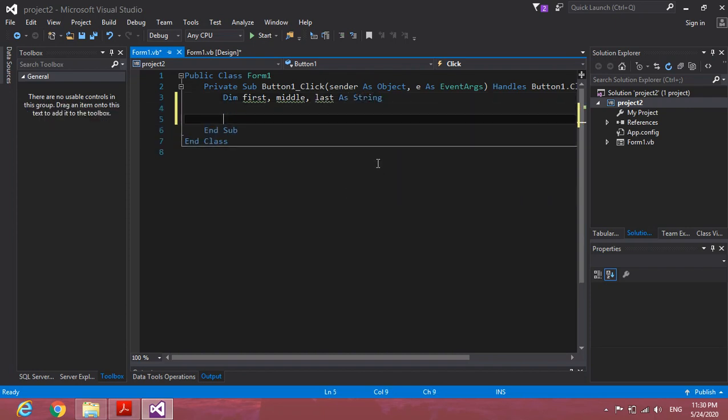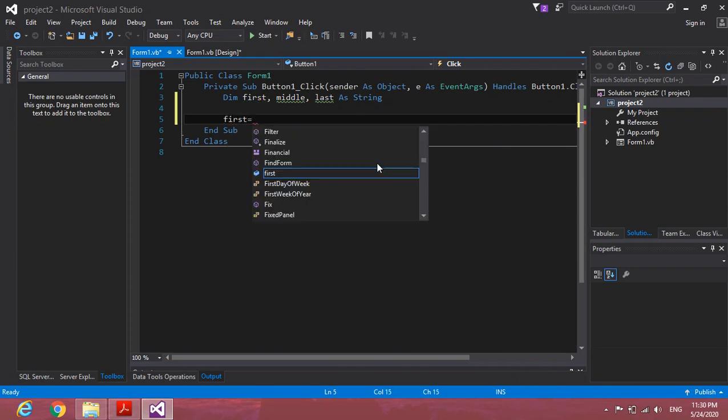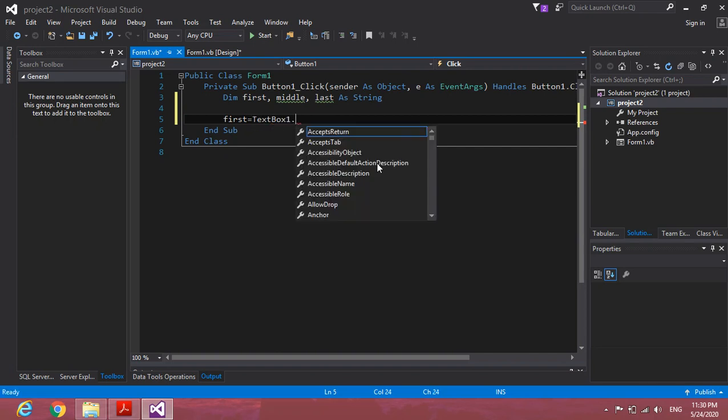Okay, now to the first we have to assign from the text box 1, that is the name of our first text box, text.